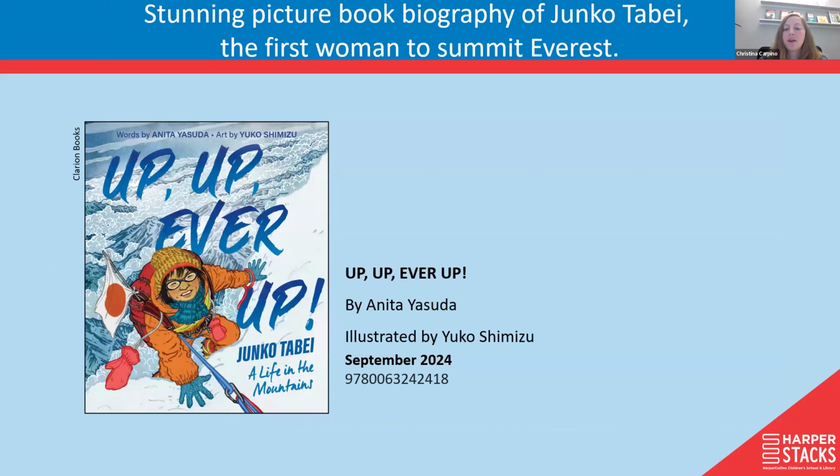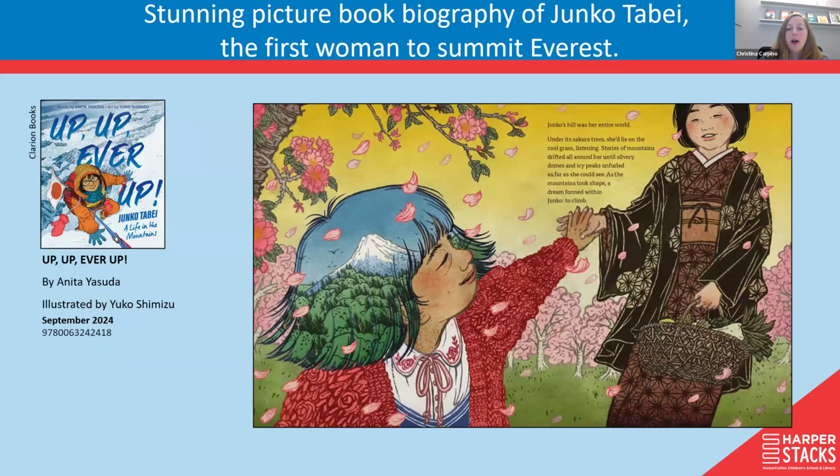Another inspirational story accompanied with beautiful illustrations is Up, Up, Ever Up, the story of Junko Tabei, the first woman to summit Mount Everest. A quite literal trailblazer, Tabei opened up the world of mountaineering to women while promoting environmentally sustainable practices to ensure that generations to come can have their own adventures.